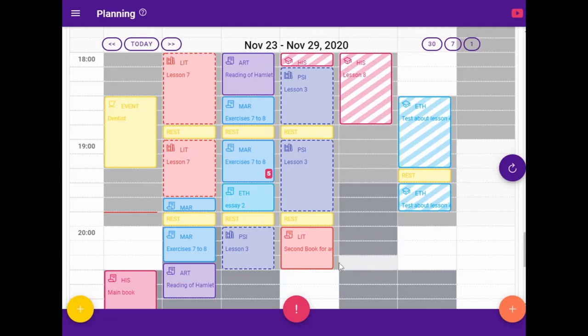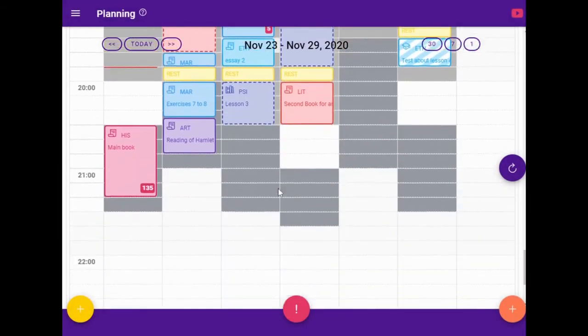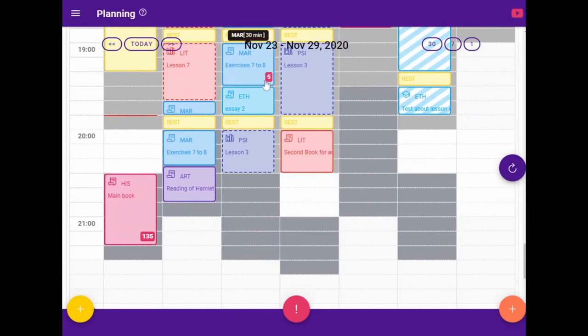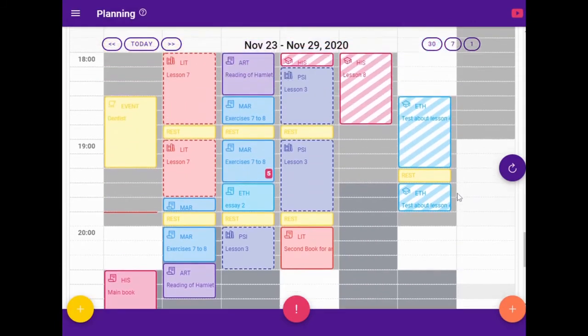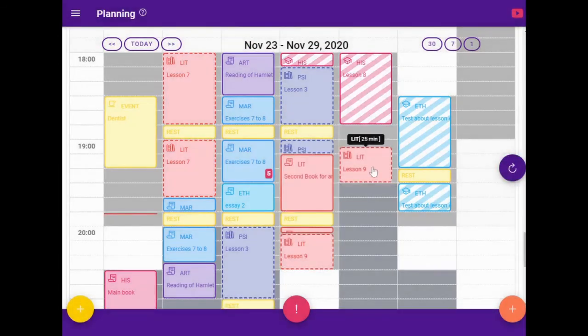If there is a problem of overload of excess tasks, a red exclamation mark will appear, and pressing it, you will see the tasks that Studeam has not been able to allocate completely. In planning, they are identified with a red square showing the number of minutes of excess. If you want to replan, you press the button, and it will offer you the updated planning. Simple, right? You can also edit the tasks by clicking on any fragment.